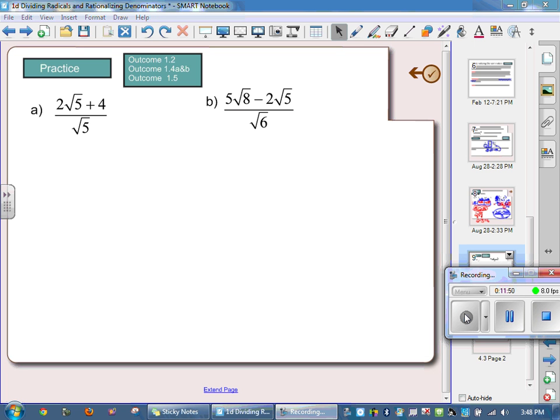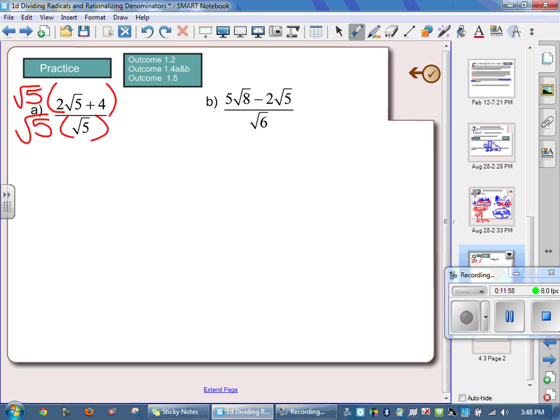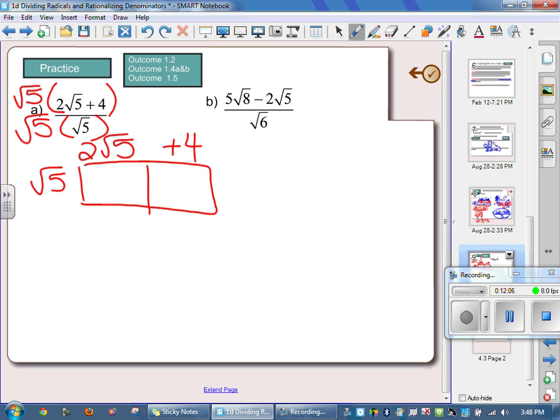So we're going to multiply this whole top by root 5 and the bottom again by root 5. So my top becomes root 5 multiplying by 2 root 5 and positive 4. Doing the multiplying, I'm going to get 2 root 25, which will give me 2 times 5, because root 25 breaks down into 5, and that's going to give me 10. Then, left over, I take 4 times the hidden 1 in front of the 5, and I get 4 root 5. So this is going to give me 10 plus, because it's a positive 4 here, 10 plus 4 root 5 is my top.